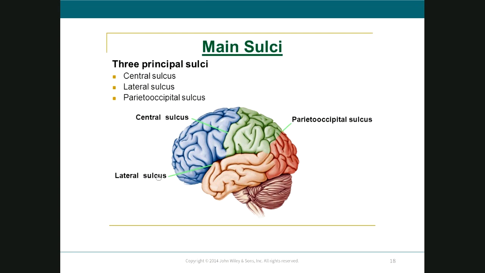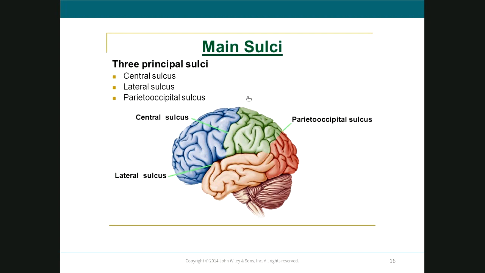Going over the lobes, this is called the frontal lobe, which is an unpaired lobe. There's only one. Here is the parietal lobe, and there are two of these, a right and a left. This is the temporal lobe. There's also a paired, a right and left. And the back is the occipital lobe, which is not paired. There's only one. So let's talk about these little sulci, which separate these lobes.